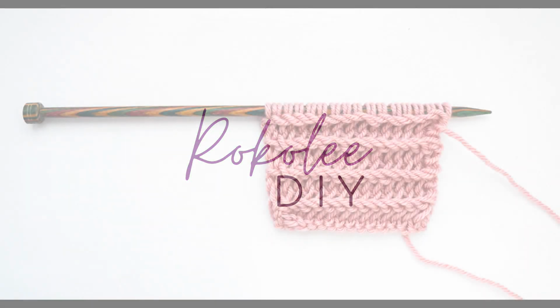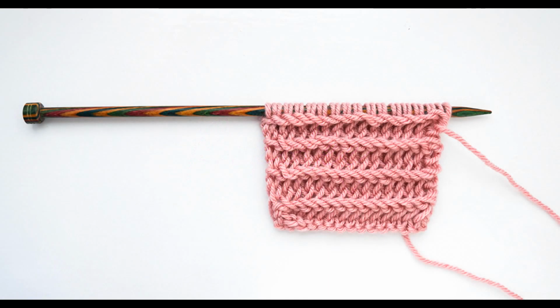Hello and welcome to my video all about how to knit double garter stitch. This pattern creates a very interesting and cosy texture, and after the setup row it's just a one row pattern repeat, so it's also very easy to remember. Because it's reversible as well, it's great for scarves and blankets.